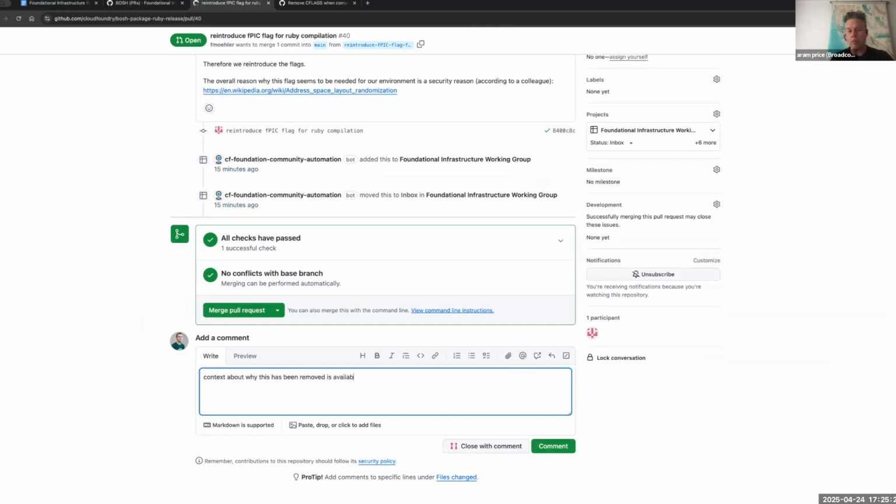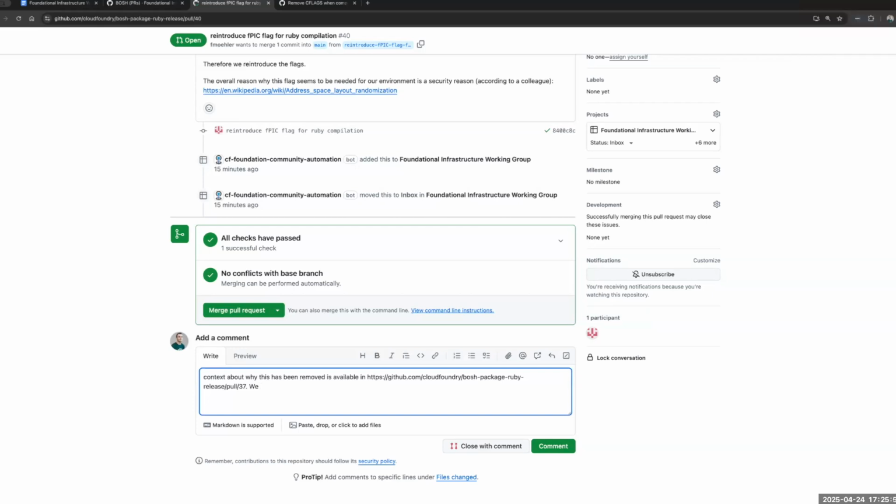This is just a total wild guess, but I don't know for sure. It's surprising to me that this is required, but I have heard that Ruby is sensitive to being executed from a location that it wasn't compiled to, which might be why this PIC flag is required.